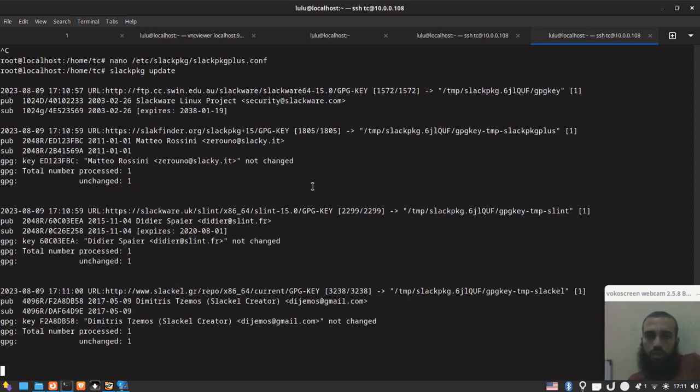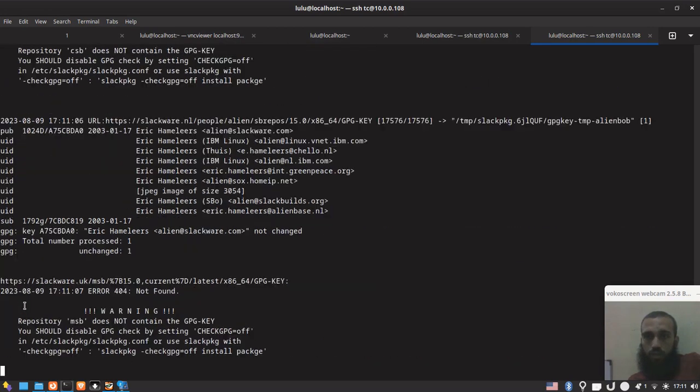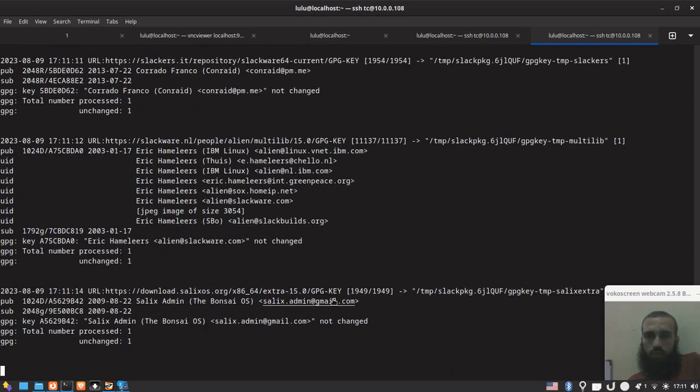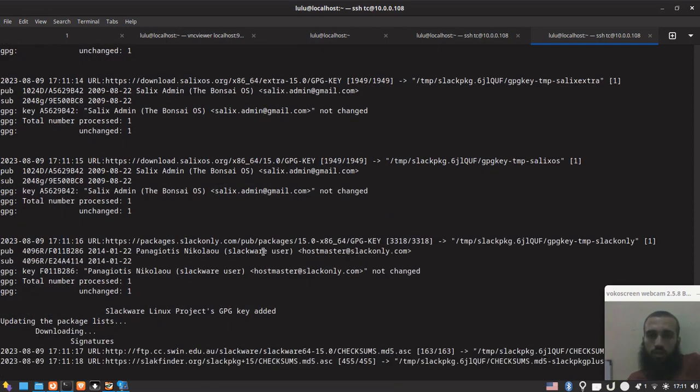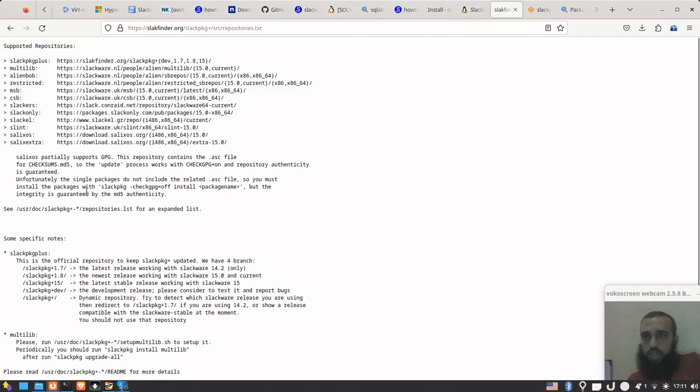to know something, which is you will face some errors about the signature check like this, because some of the repositories do not support some type of signature, like some of them I guess support GPG and some others support MD5 and something. You will see this thing, and here it says that you may need to run the package without checking if it does not support GPG. You can run the installation by running check GPG with this argument here and installing the package name.